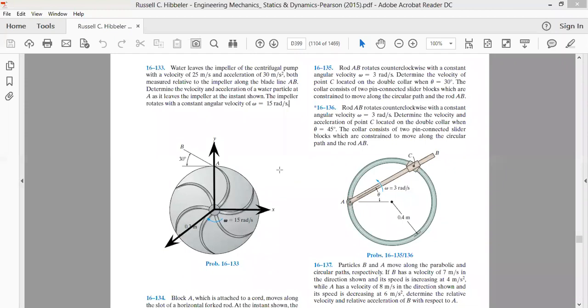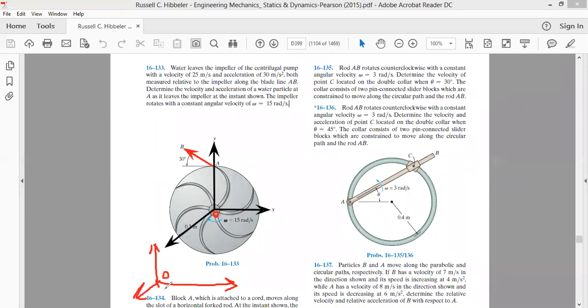Now, as far as the water is concerned, the water is leaving the impeller at point A, in the direction of AB as given to us. So we have to select the two frames of reference. Let's say this is origin O. Let's suppose O is the origin of our ground frame of reference, as well as the origin of our impeller frame of reference. The ground and the impeller have the same centers, though you can select your ground frame of reference to be here as well, no problem at all.